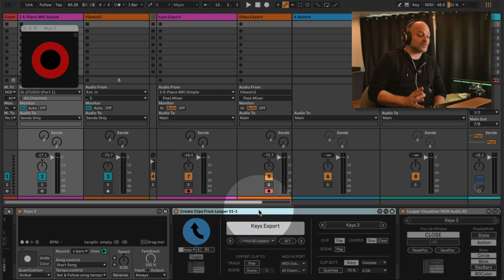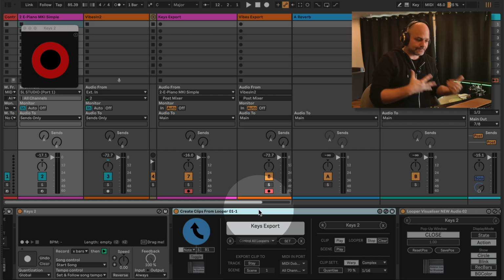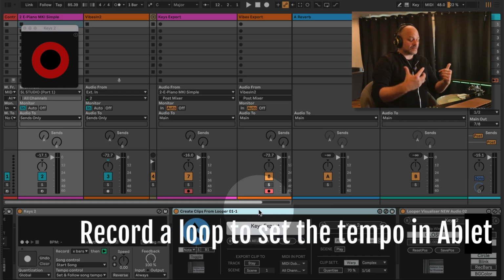Okay, so very important, you will need Ableton Live 12 to make use of this, because only since Ableton Live 12 are those things accessible to be controlled in the API. Plus, this is a Max for Live device, so you will need Max for Live, which is included in Ableton Live Suite, or can be bought as an add-on to Ableton Live Standard. Okay, so let's dive into this.